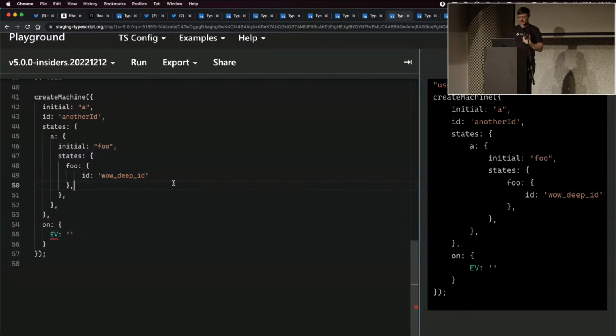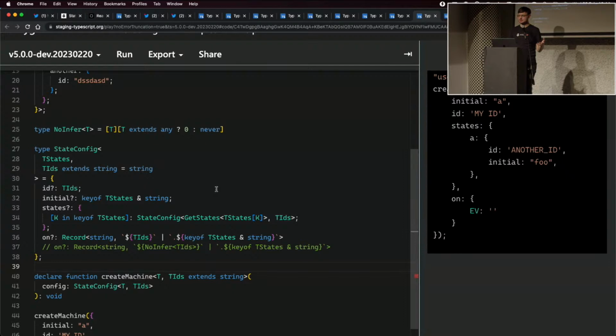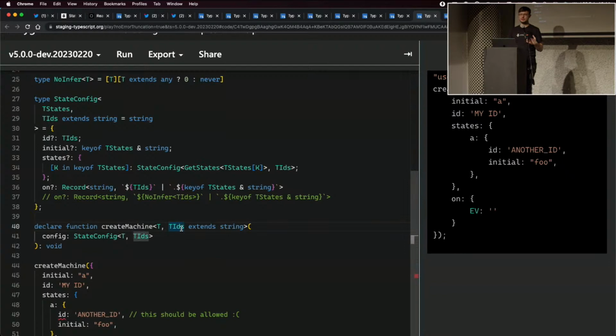But we don't even have to use const. This is kind of like a simplification, perhaps. But the basic rule of TypeScript, how to infer string literals, is that if the constraint is a primitive type, so if I add another type parameter here, TIDs, and I constrain it with a string, so with a primitive type, then it behaves differently from when inferring object types and stuff. It actually hints TypeScript to infer literal strings.